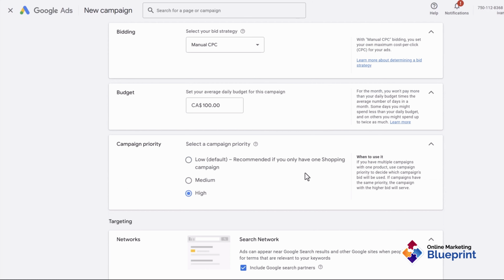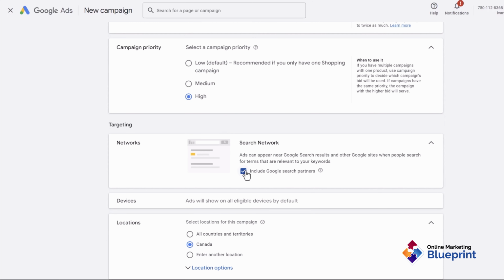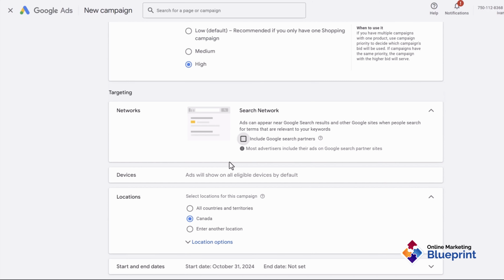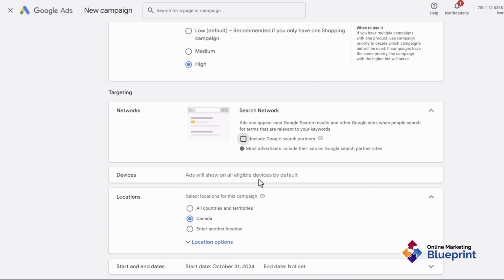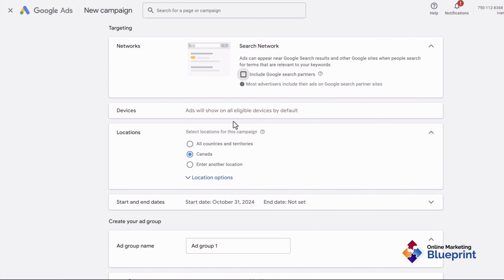And the other shopping campaign I have, not quite as important, because you'll have the same campaigns shown to mostly the same audiences, right? So that's where you'll be able to separate and say, hey, which of these campaigns do I want priority? So we can put this one as high, even though it doesn't matter because that's the only campaign we have. We are only promoting on Google. We don't want search partners. Devices, there is no option to adjust it here for shopping, but you should know how to edit it for campaigns that do offer that option.